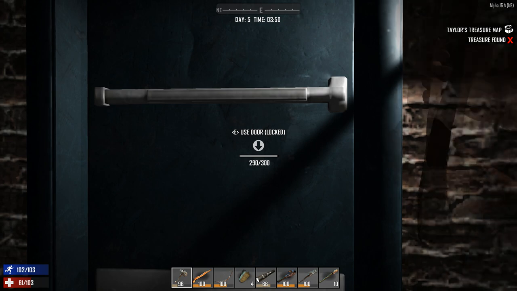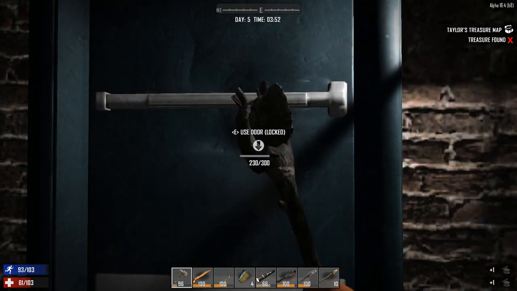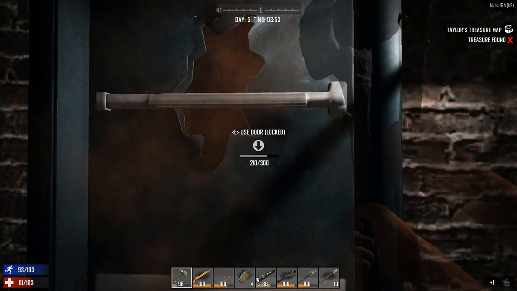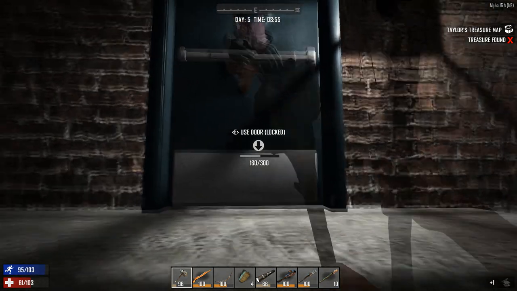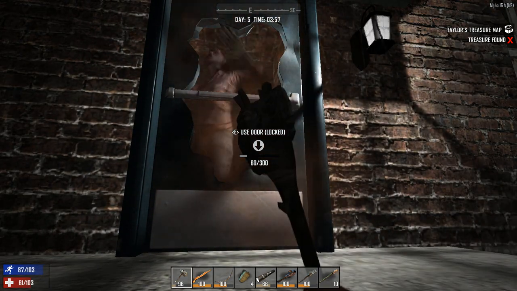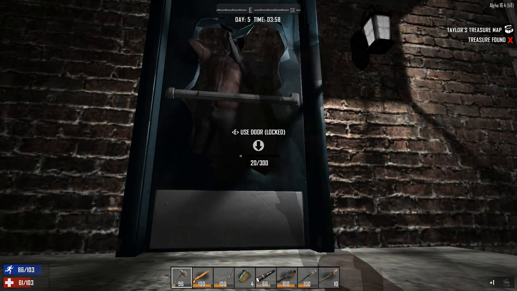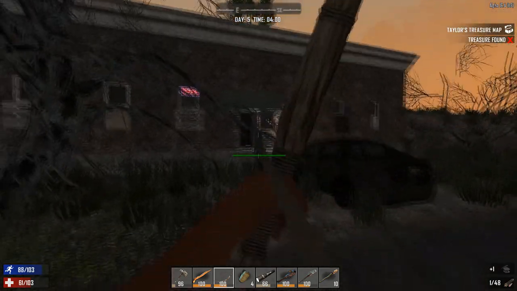So let's see if we can get in here. We'll know in a minute if anybody heard us or not. They heard us all right. He's gonna help us break down this door, man. You wanna help us, buddy?